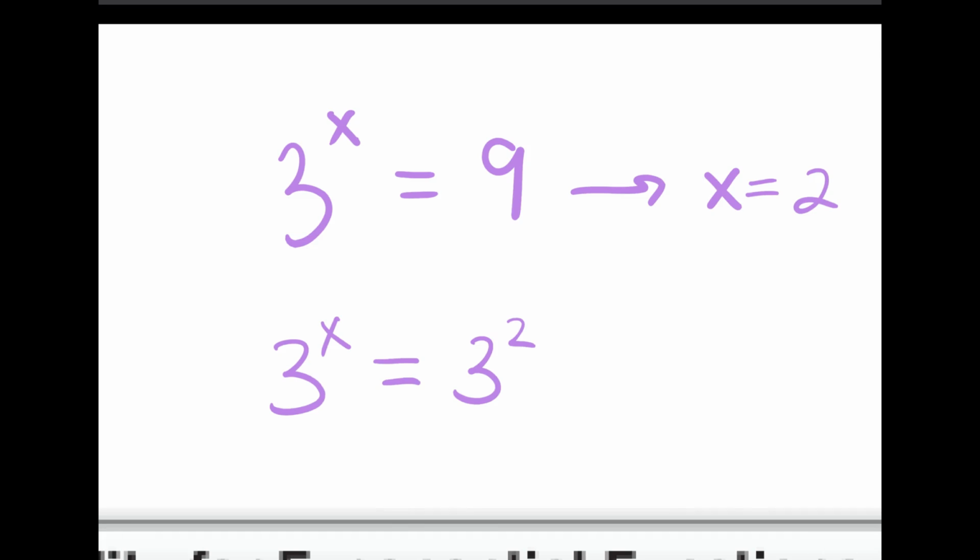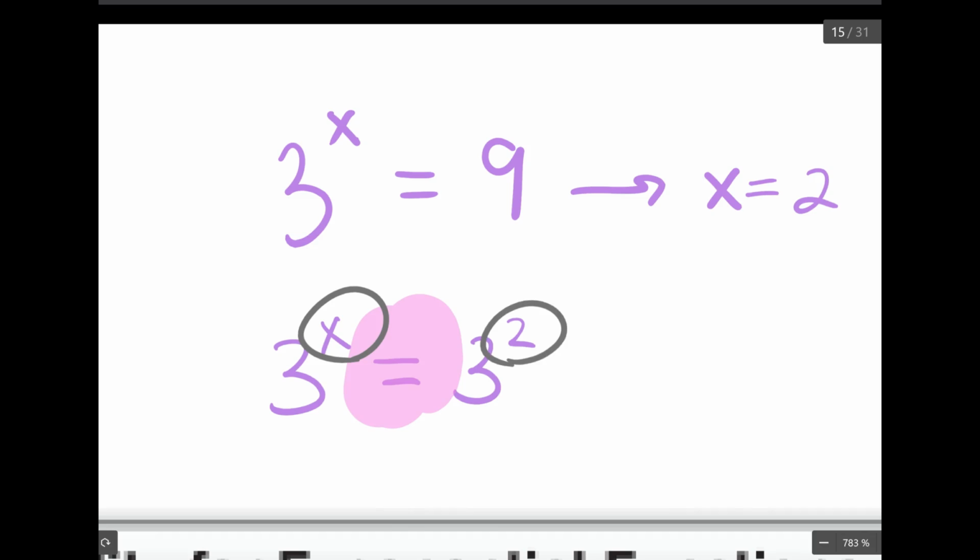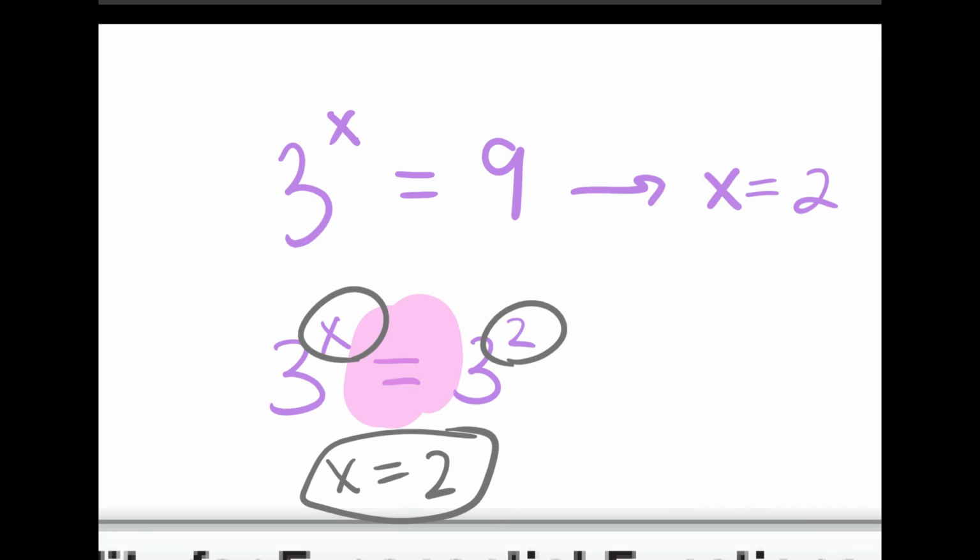Since there's this little thing called an equal sign in between them, and I have the same base on both sides, that means the exponents have to be the same as well. You follow? All right, if they have the same base, and it's actually equal, then they have to be to the same power, meaning I can set the exponents equal to each other. x equals 2. That's okay, because we already knew what the answer should be.